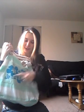It's mint green and white stripes with the blue flower that says Aloha down at the bottom. Got it at Five Below for $5. They had a pink one that said Miami on it that was pink and white. I was going to get that one, but I kind of like the mint one just a little bit better. And also at the moment, it's matching my nails. So I got this one. They also had a navy blue one.